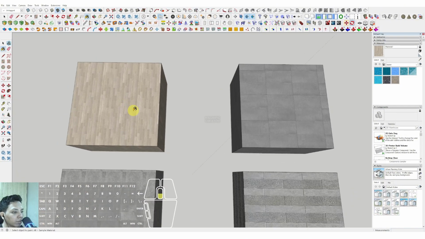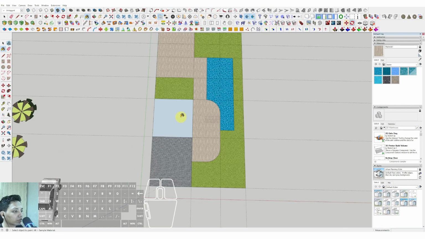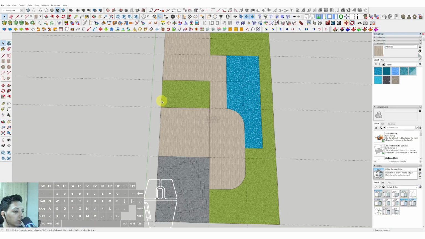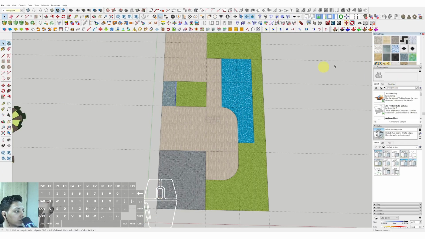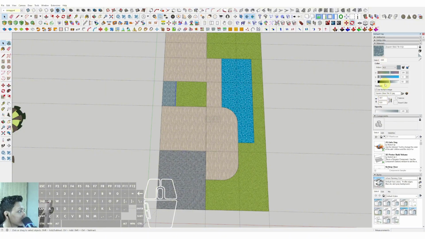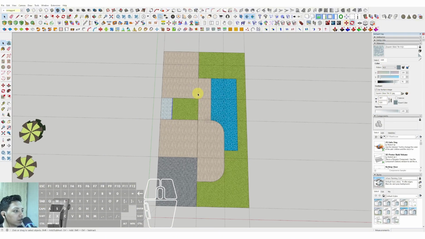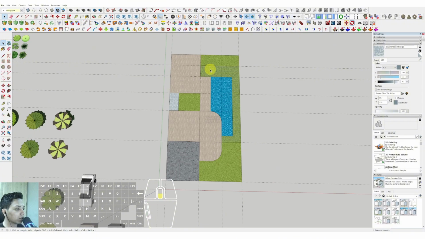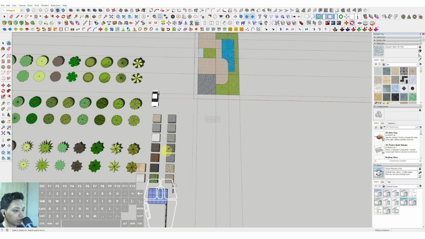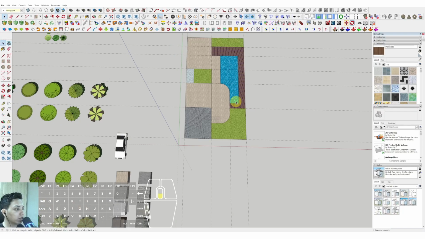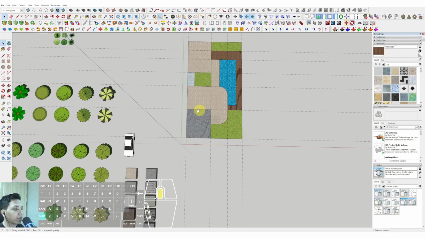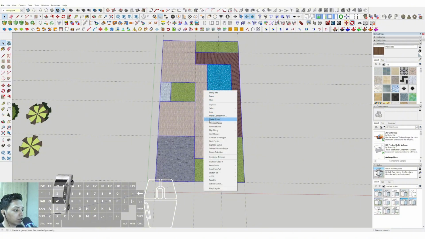We can use this one for the materials in here. Okay, so then we can make the bathroom in here. We can select move, tab control, type 1.5 meter in here. Then we can select the tile and place the tiling in here, and now we can assign the lightness of the tiling system in here. Okay, then we can determine that this is decking. Now we can place the decking area in here using this one. Okay, now we can triple click and make group.